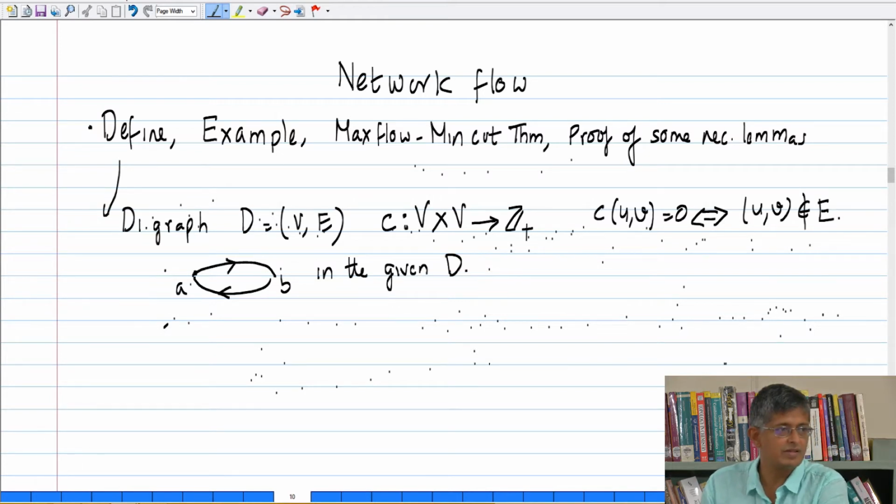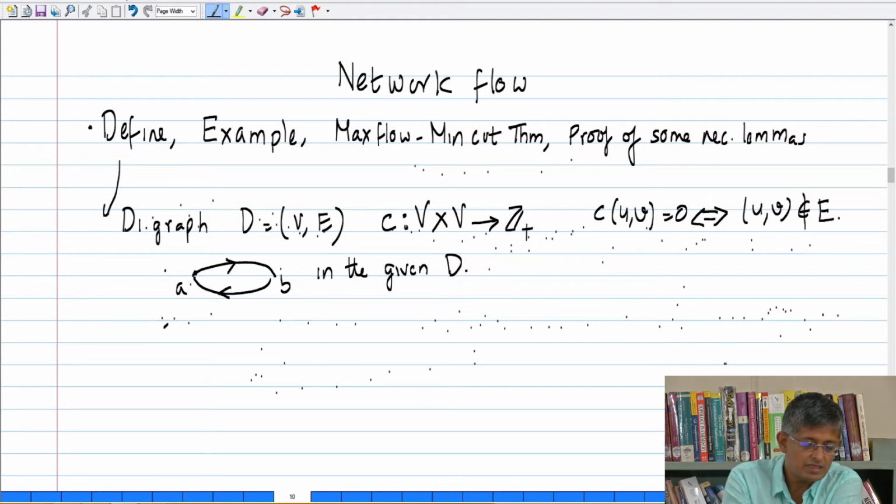We will create some intermediate graphs in which this property will not be enforced. We will keep that in mind, and I will draw your attention to where in our mathematical analysis we use this particular property. This is called an anti-parallel edge: an edge from A to B and an edge from B to A. This is not there in the given graph.